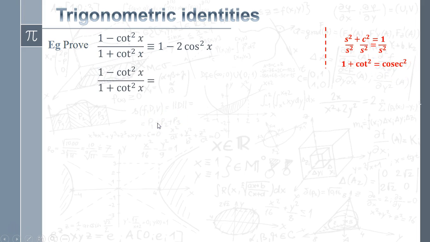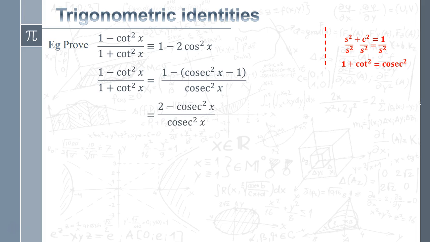So let's do all of that. There the two things are replaced on the top and the bottom. And let's do a bit of taking out the brackets. So I've got 1 minus minus 1. That's where the 2 is coming from. And so we've got that. Now here we've got it as a fraction, and I'm going to write this as two separate fractions. So we've got 2 over cosec squared minus cosec squared over cosec squared. That bit's nice and easy, that's just going to be 1. This one here, 1 over cosec, that's going to be sine squared. So we've got 2 sine squared x minus 1.